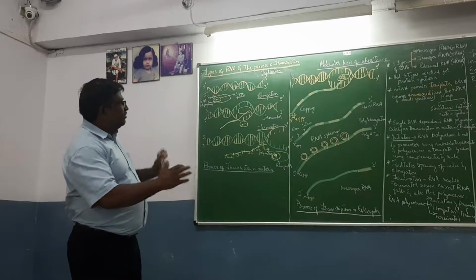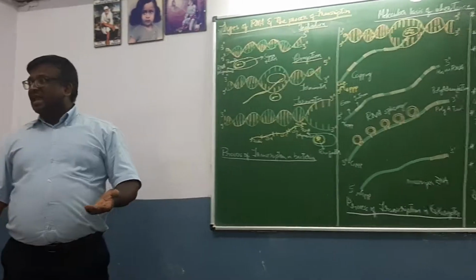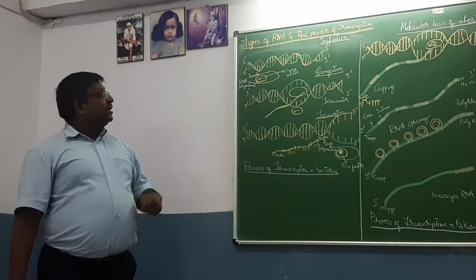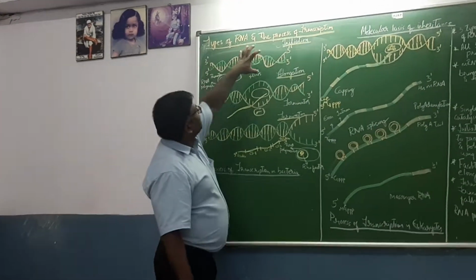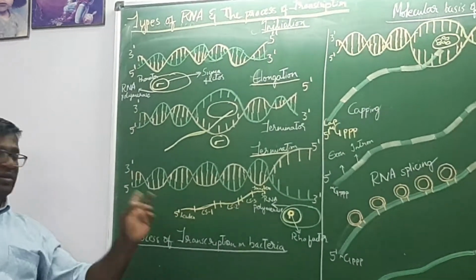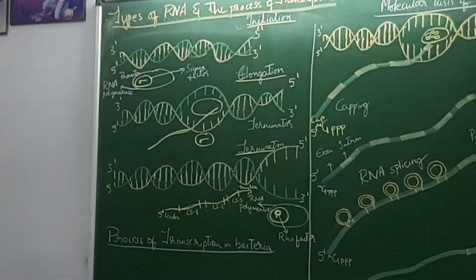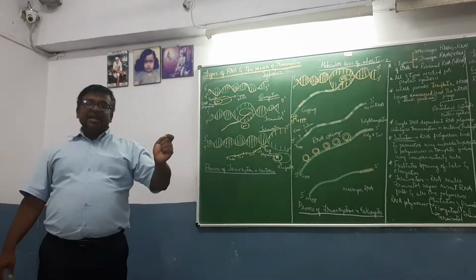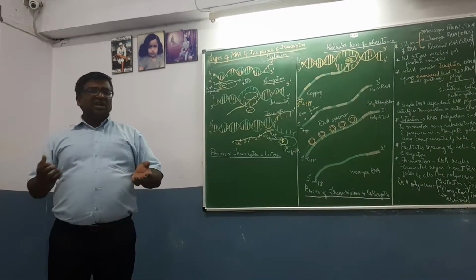I will briefly describe to you that the transcription process is the process of formation of mRNA, messenger RNA. It involves 3 steps: initiation, elongation, termination, and ultimately the synthesis of the mRNA. I have already told you this entire activity of transcription is brought about by the enzyme RNA polymerase, or you can also call it DNA dependent RNA polymerase, or transcriptase. These are all different names for it.